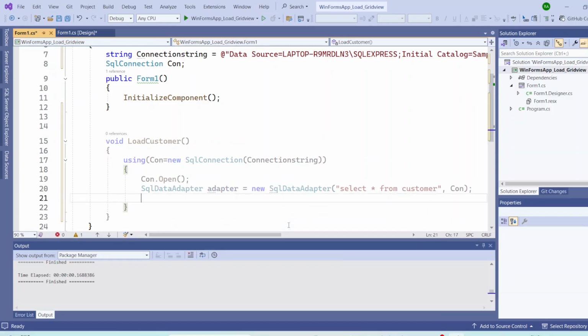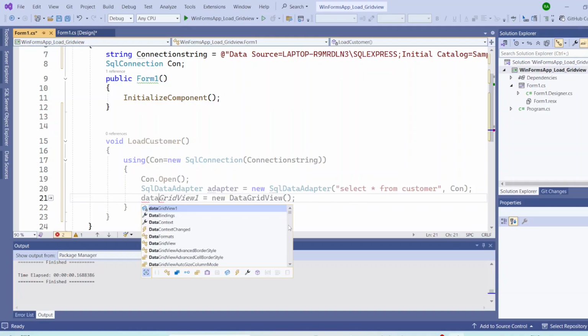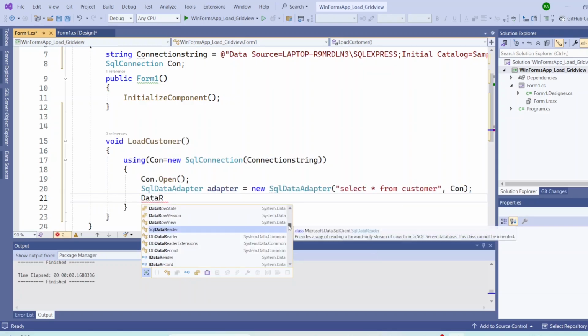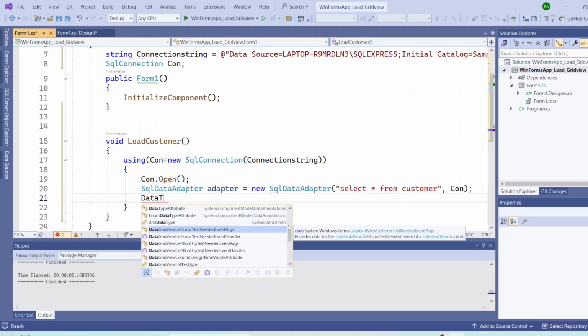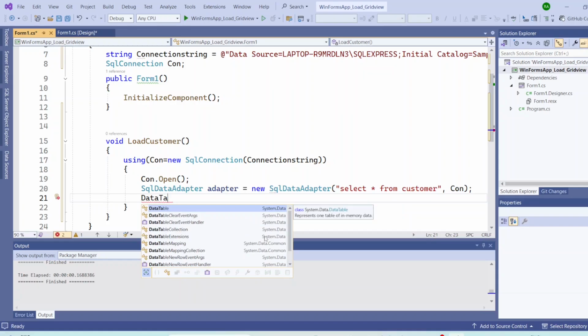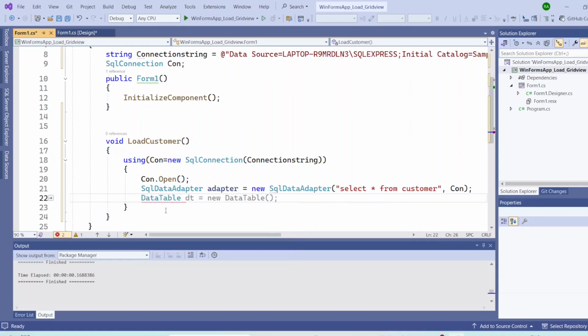So we want to display this in the grid view. So first we want a data table. DataTable dt is equal to new DataTable.